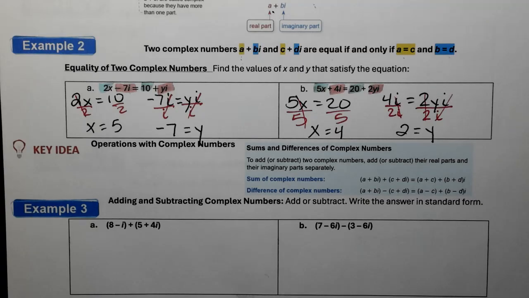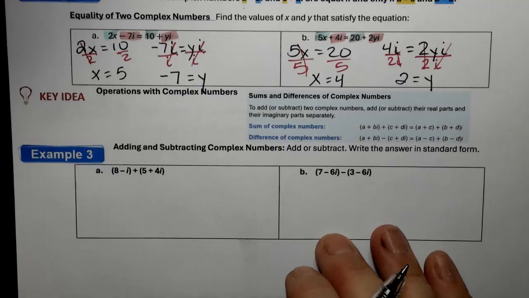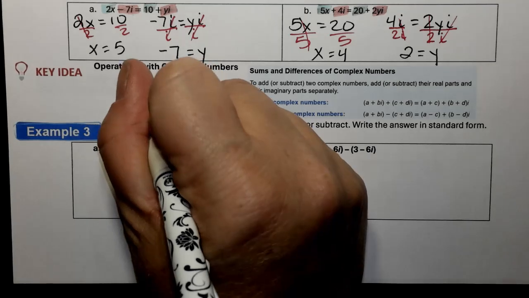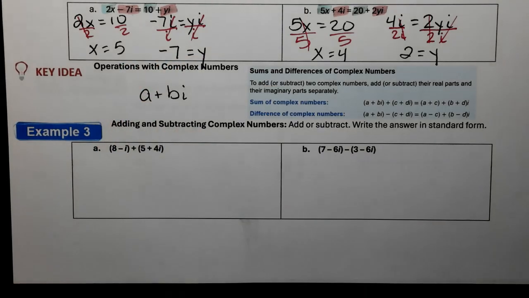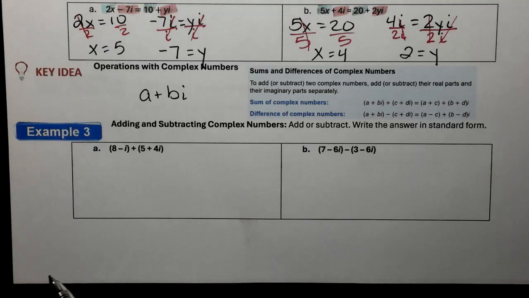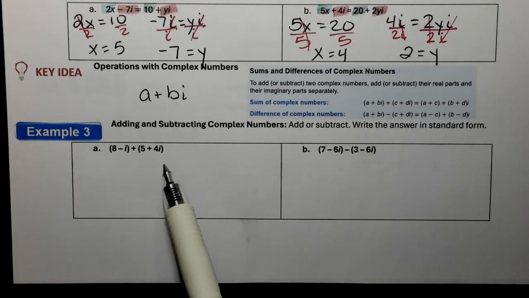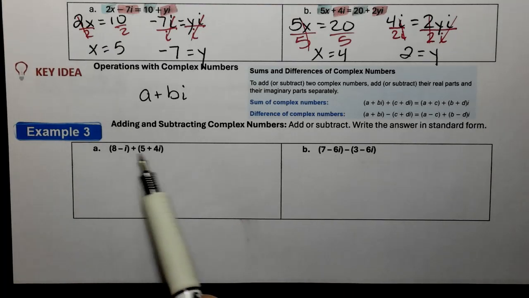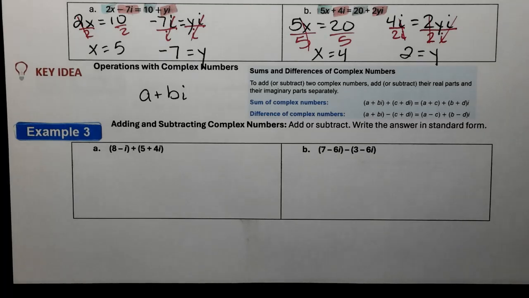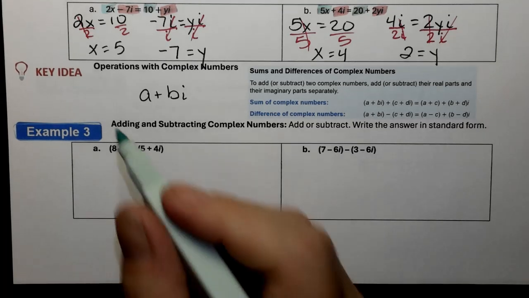Okay. So now you're going to find the adding and subtracting pretty easy as well. Your answers should be in that standard form, the a plus bi. So your imaginary term should be second. Okay. So adding is just like combining like terms. So any other polynomial we've ever added together, we simply go through and add the like terms together. So in this case, what are our like terms?